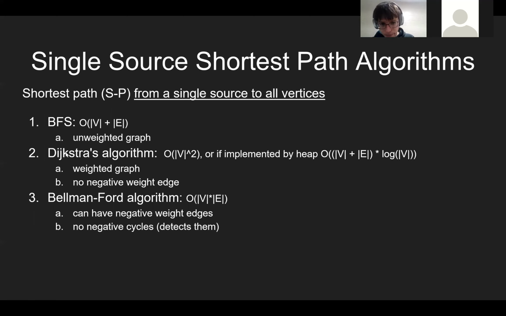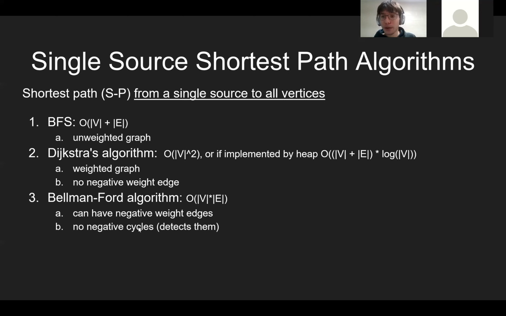But Dijkstra's runs in O of V squared time, or with a heap, it's O of V plus E times log V time. It can run on a weighted graph, not just unweighted graphs like BFS. It can run on weighted graphs, which is pretty cool, right? And it can give us a single source shortest path, so the shortest path to all vertices. But the problem is you cannot have negative weight edges in Dijkstra's. It just will not work. We'll see why, but Dijkstra's doesn't work in those conditions.